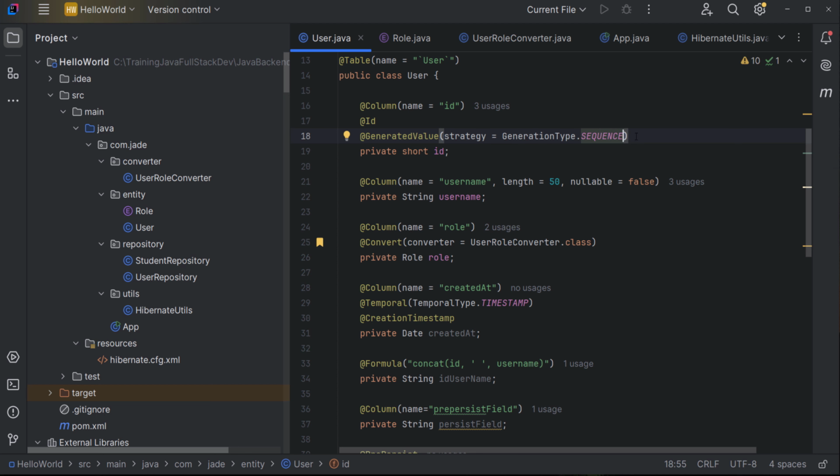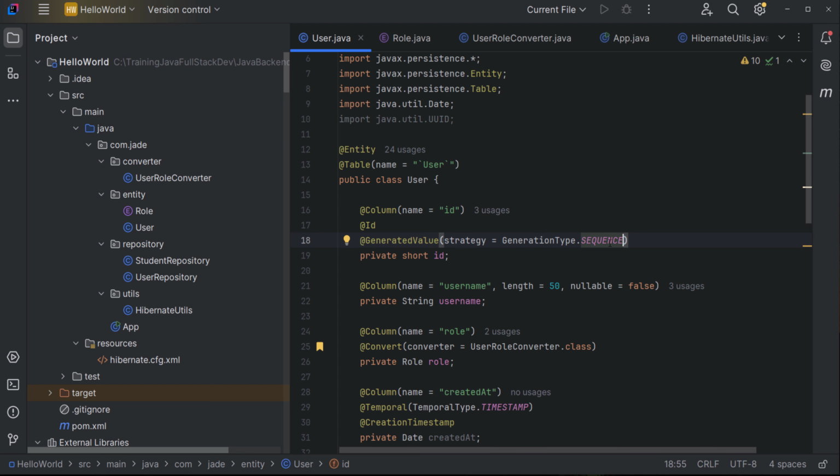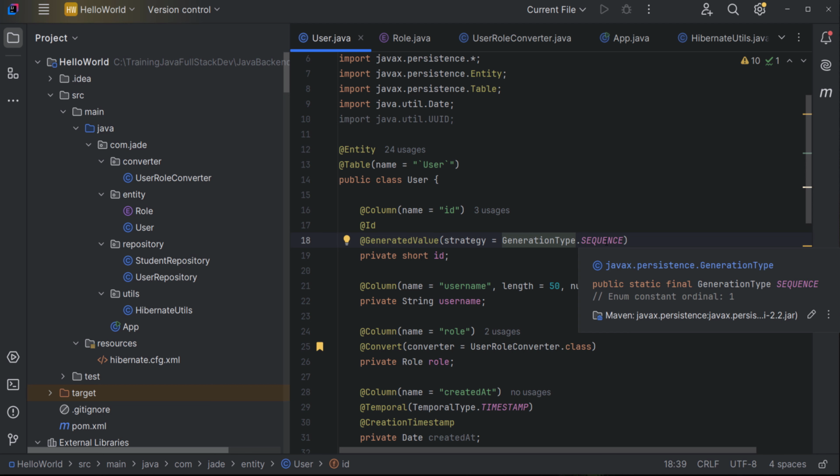With the identity, the ID will increase by 1 unit when we insert a record in your database or in your table. Just 1 unit every time we insert. But for sequences, we can customize this.